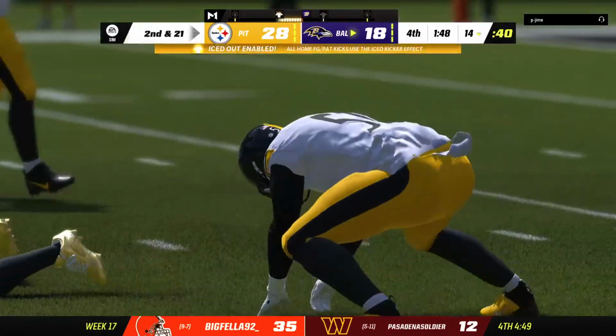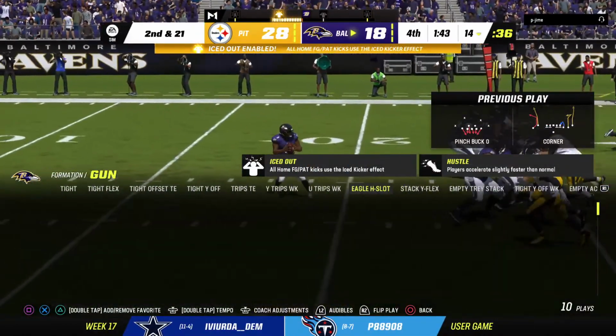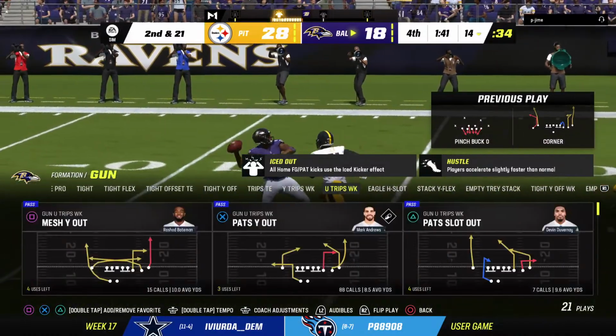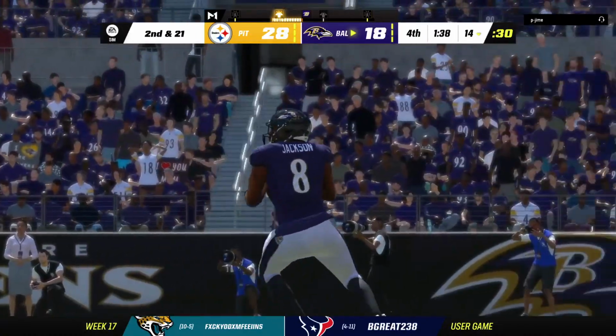And that's a great feeling to have on the sideline, partner, knowing you just won the battle against the opposing defense. And since they came off the field, I'll guarantee you all they want to do is get back out there because they know they have the upper hand on that defense right now.